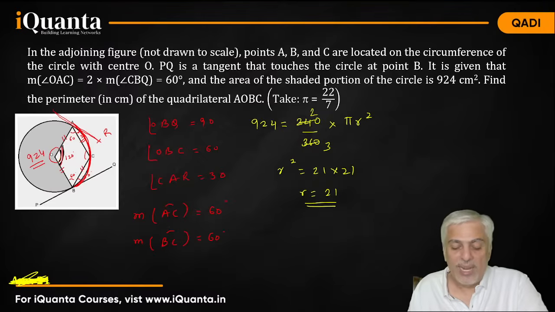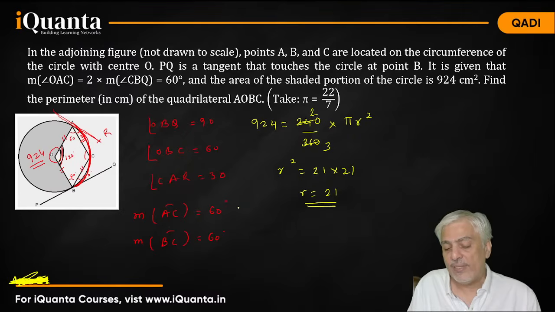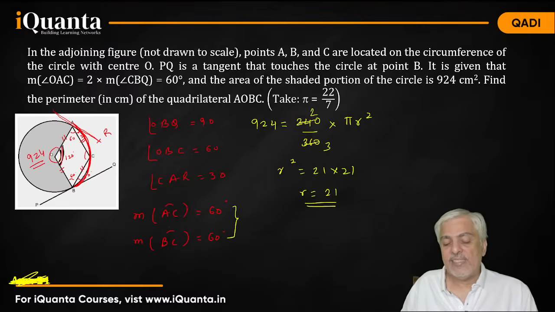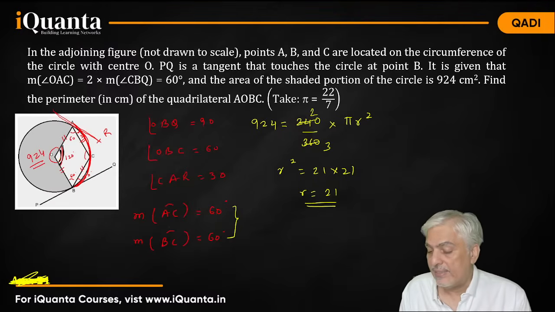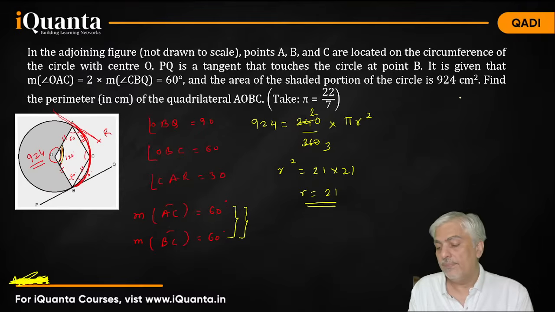Okay. How did I get angle AOB as 120? Somebody is saying they didn't understand. Let me explain. Did you understand arc ACB is 120, the sum of these two arcs? Ronak? Arc ACB, did you understand it is 120 degrees? And if you understood this, then it is the central angle theorem, the angle at the center. Okay, so we've got radius as 21. Okay, Ronak, I'll explain the arc part again. I think you don't know your properties well, so I'll have to draw and explain.